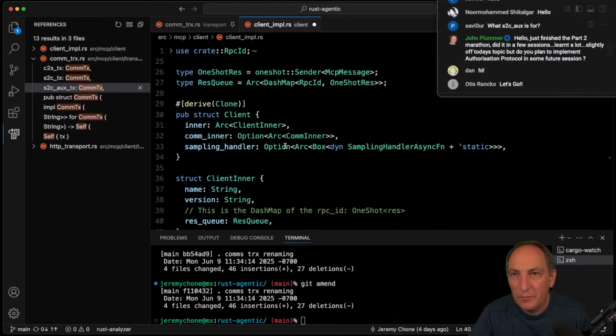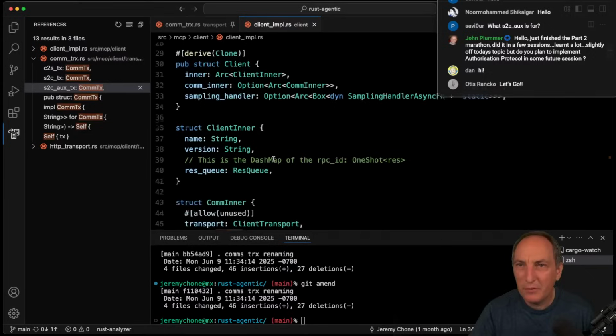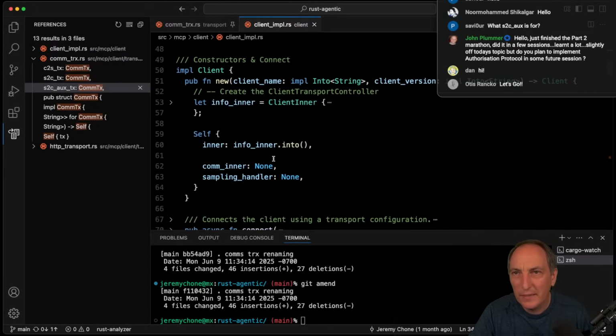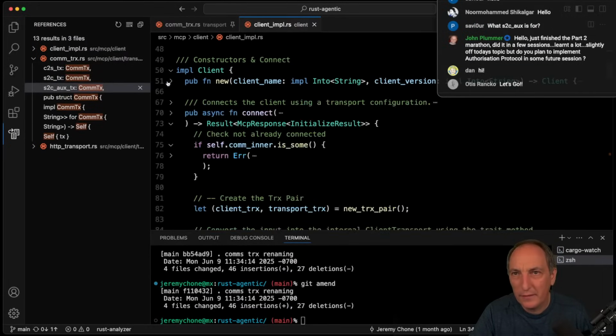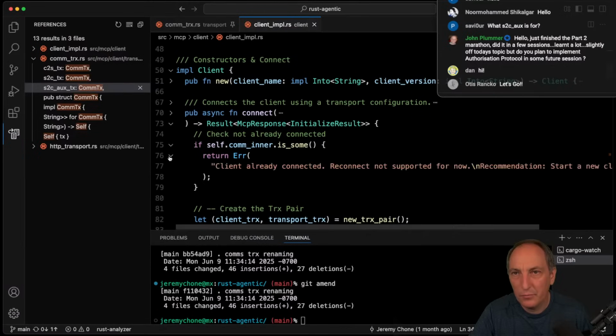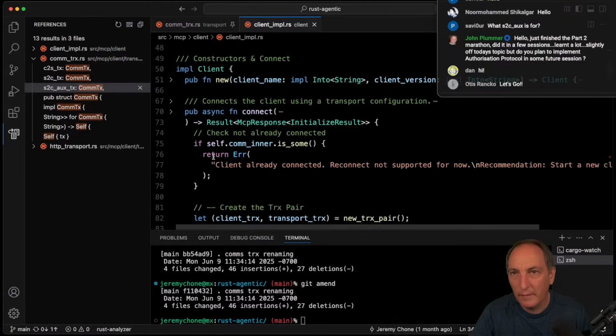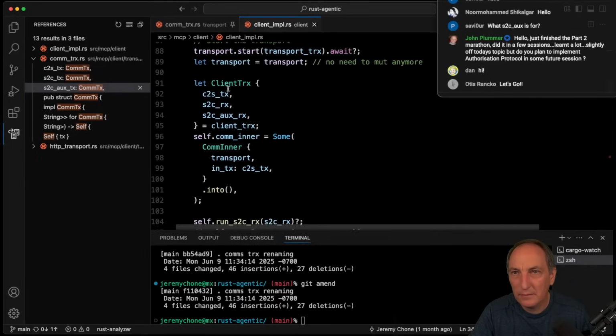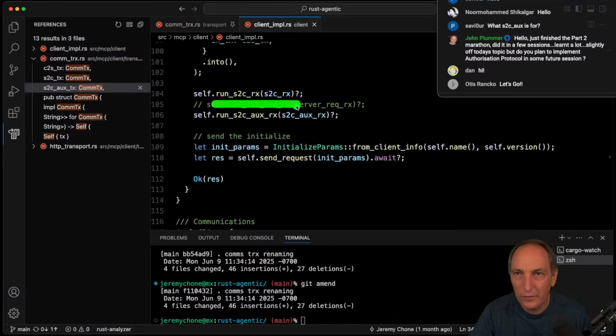Because the in is going to become, so what I need, I'm going to explain why I'm doing this. At the beginning, I'm going to do it simple. So what I need here is when I do the connect, this is where I start the loop, I think. Yeah. So this is where I start the client T-Rex and stuff, and then I do the run.